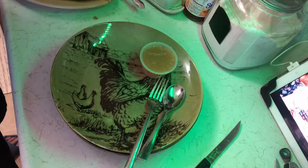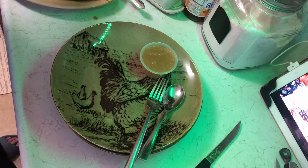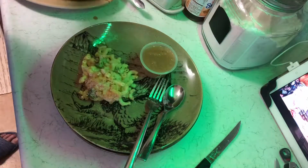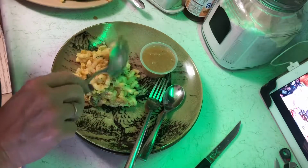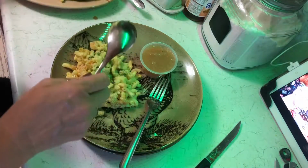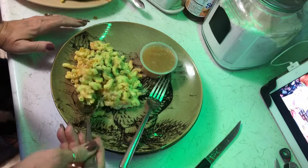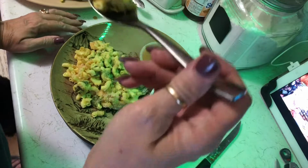So, oh my goodness sakes. Little dude's asking what's in it. Broccoli, macaroni, homemade macaroni and cheese. And then some special stuff Aunt Susie sent called sweet mustard ketchup to season it with. And a little bit of breadcrumbs. I'm going to take a little taste of it though, okay? We're taking a taste.